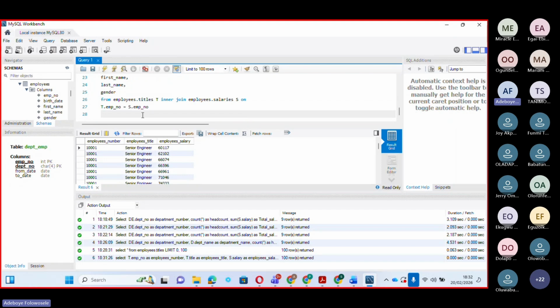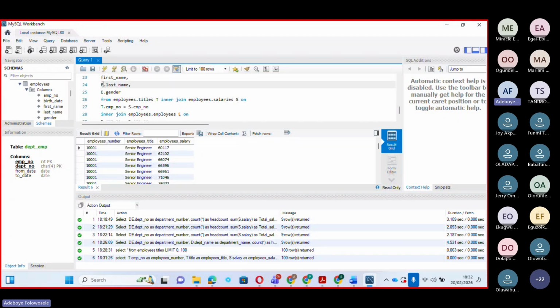So then I will have to join it with this. That will be inner join with employees dot employees E on E dot employee number equals to S dot employee number. So here I have to change this to E dot.